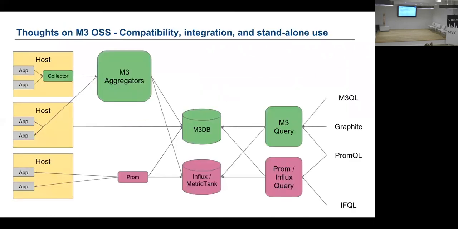And then we basically want to get to this picture where the aggregator becomes a lot easier to use as well for larger scale deployments where you care a lot about losing data on the way in. With Prometheus, you basically have to run an HA setup, and it's not always super easy to configure it and do so in a lossless way. But basically, we want to build three major components that can all be swapped in for anything else. So no matter how you run your monitoring in your organization, you can pick and choose which parts of it you use from M3 or from other people.